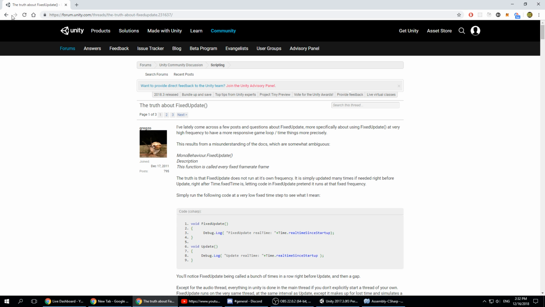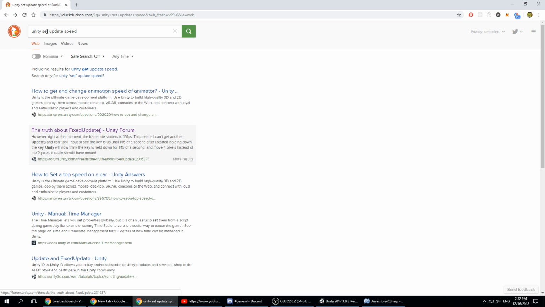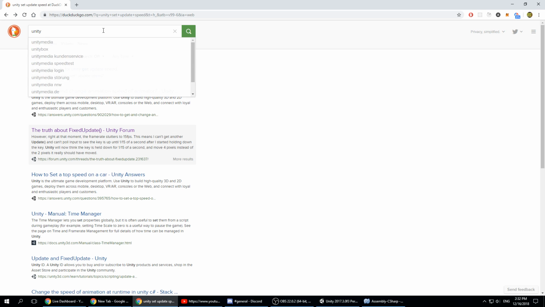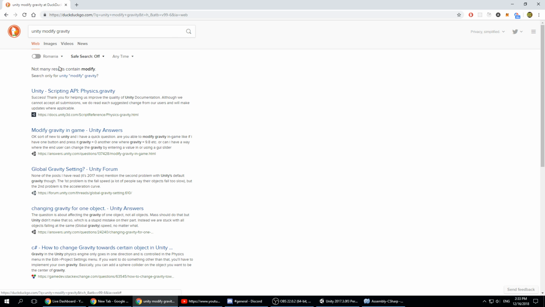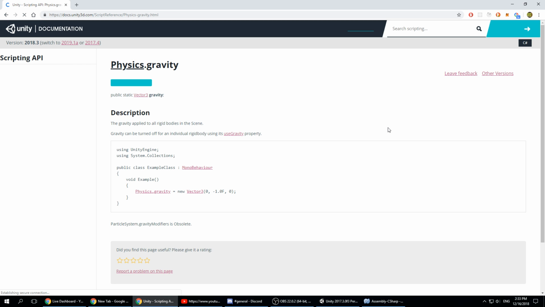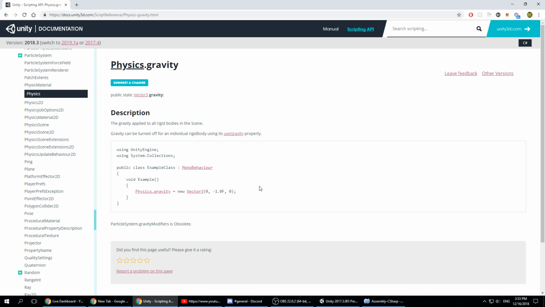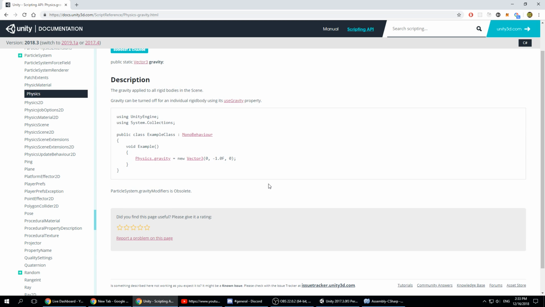And maybe I should search for Unity gravity. Unity set and modify gravity. Physics. Okay, so what is this?